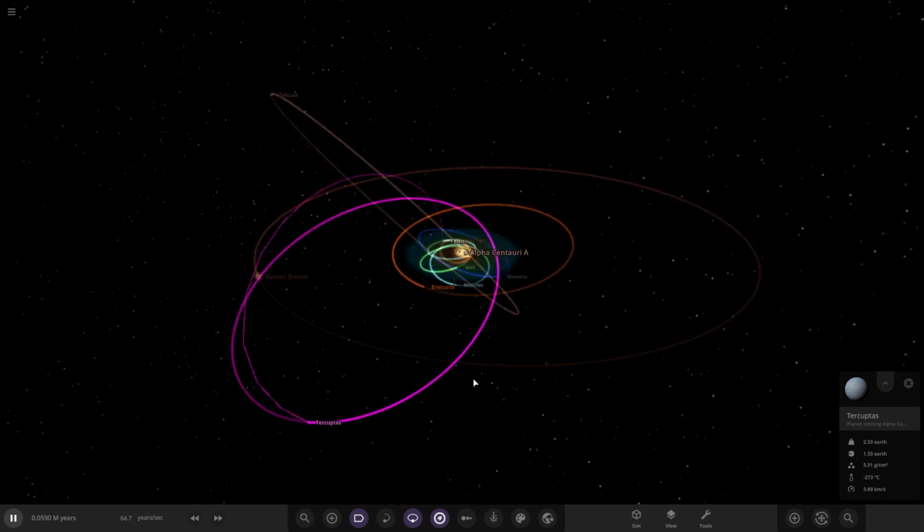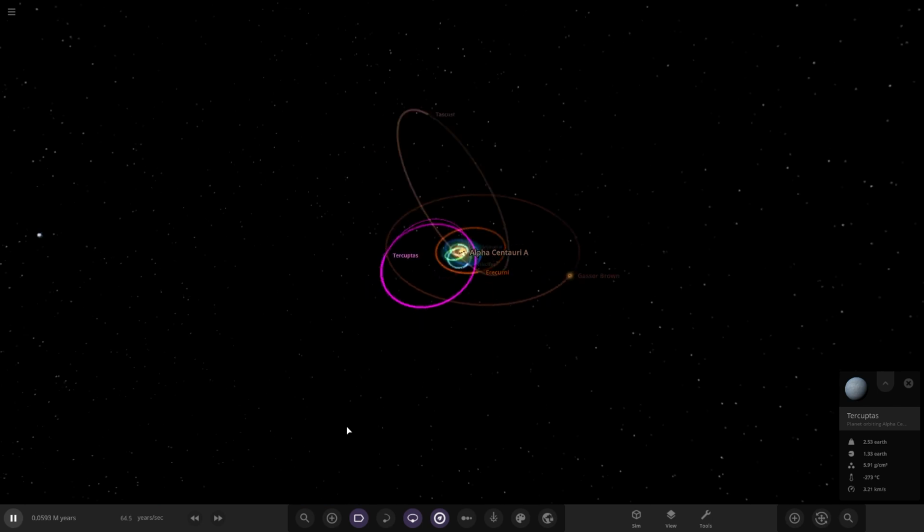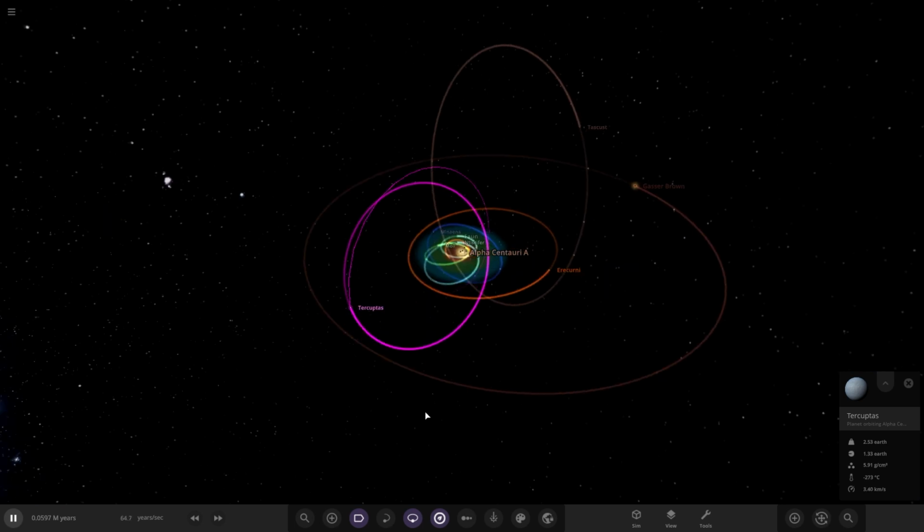And its orbit's changing still. Look, you can see it's still got a very bizarre orbit. Look at that now. Not spherical. It's all inclined, eccentric. It's all over the place. So, okay, there you are.